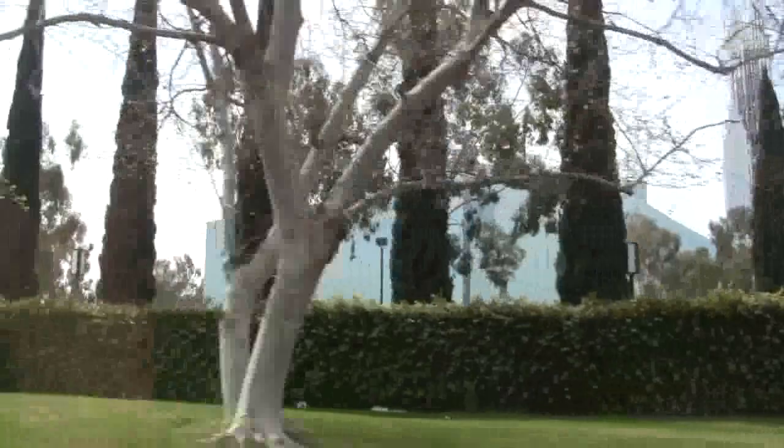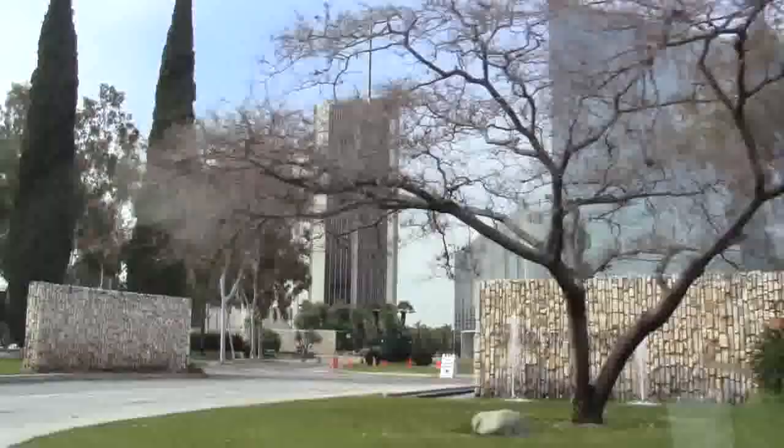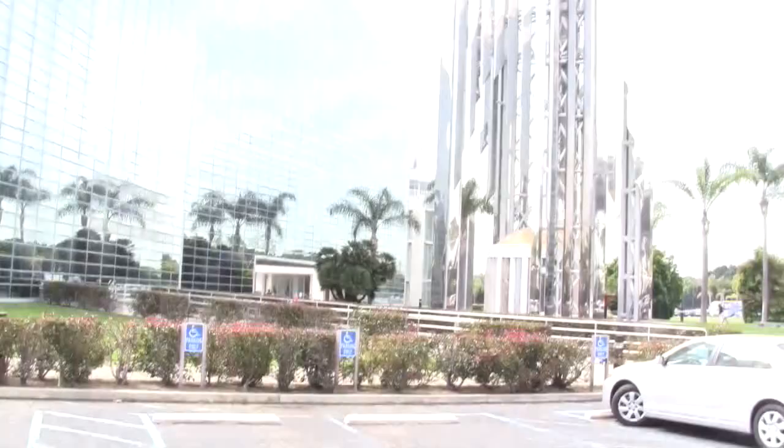There we go, people. Is that the entrance? Crystal Cathedral, and I think we just drove past it. Bell tower.